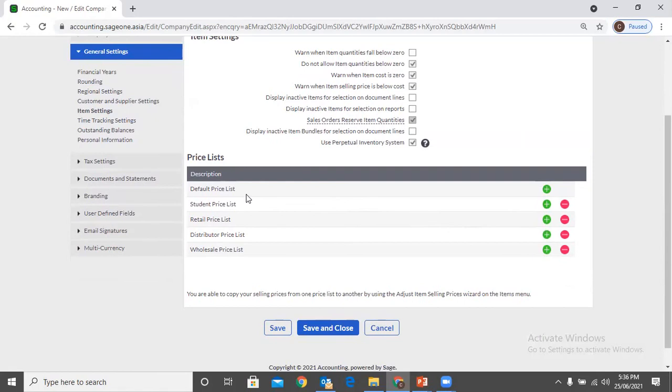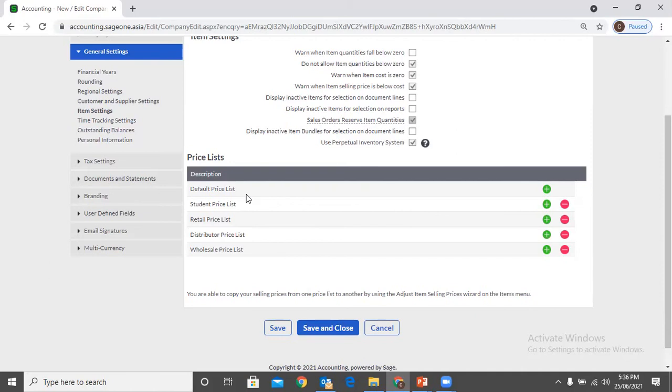Or if you are selling wholesale, you will sell at a reduced price, and for your retail customers, you will sell at higher prices. And from Sage Business Cloud Accounting, you can maintain that price list.